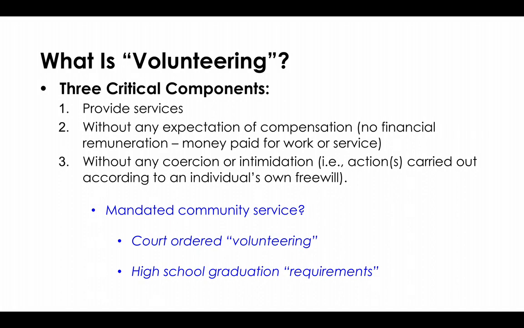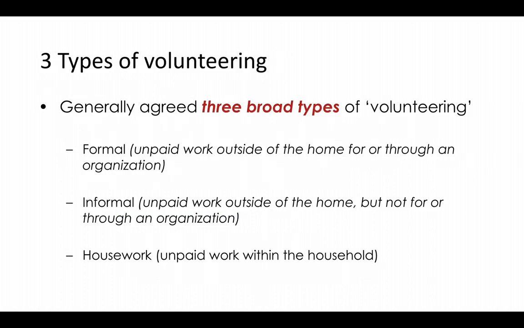While when we mean coerced, or intimidated, it means somebody is going to hurt you or use violence against you if you don't do as they command. So that's the difference. All right. Then there are also three types of volunteering behavior. Generally, we agree there are three broad types.